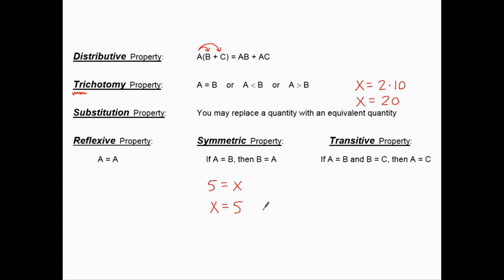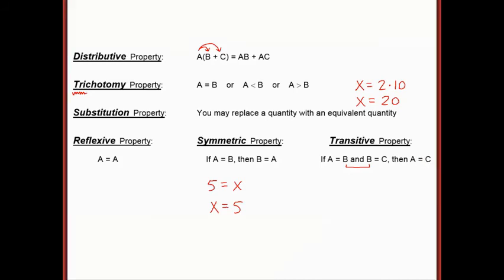And finally, the transitive property, you looked at this in geometry as well, very similar to the law of syllogism. If A equals B and B equals C, then A equals C. We have that connection right here in the middle so that we can get the beginning and the end together.